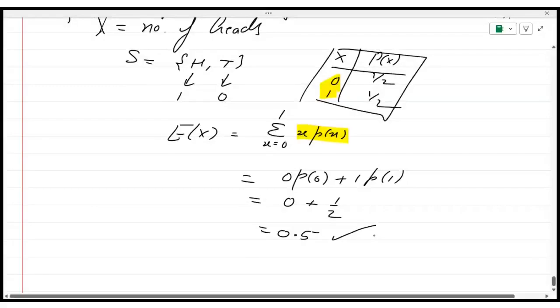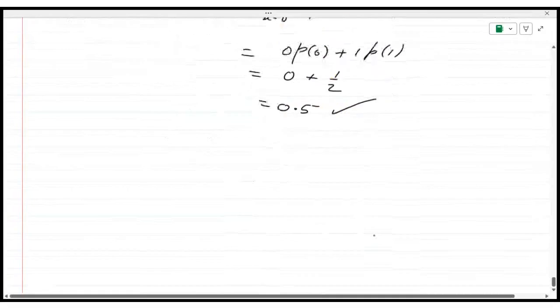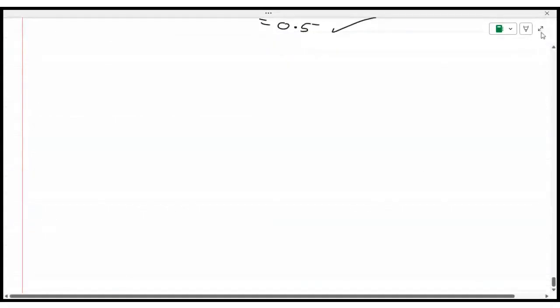Then why do we need this expectation? Why do we need this average value? Because in the two problems that I have done here, all the values have equal chances, so we can easily guess, right? But in real life situations, some values may have more chance as compared to other values. Some data may have more chance of happening as compared to other data. So in that case, we want to know what the expected value is. So let me do one important example, from the examination point of view also.